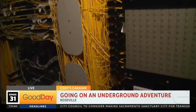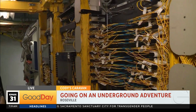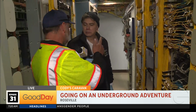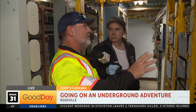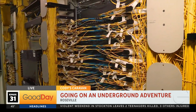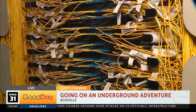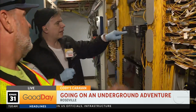So the way this works, it comes from an optical line transmitter, which is OLT. An optical line transmitter feeds each house that is in Western Roseville. Each one of these jumpers could be either a house or a business or even a cell site, because the fiber provides service to the cell sites. I know you were showing it to me. So like, this guy right here.